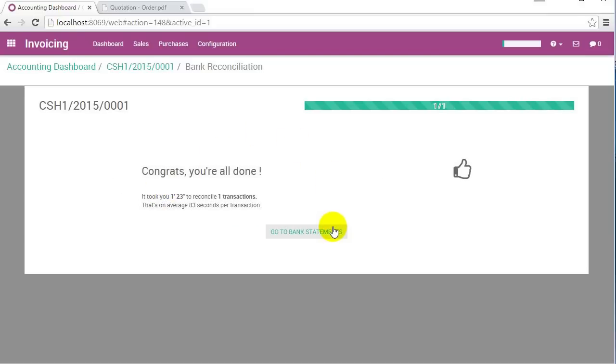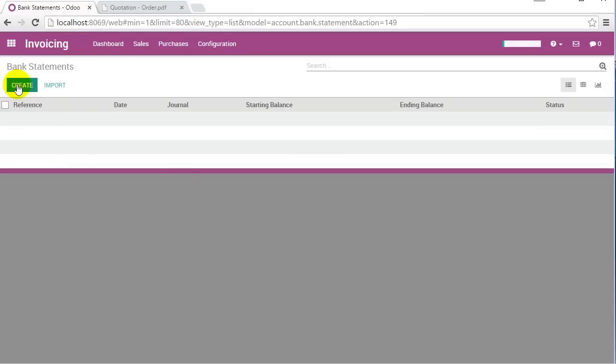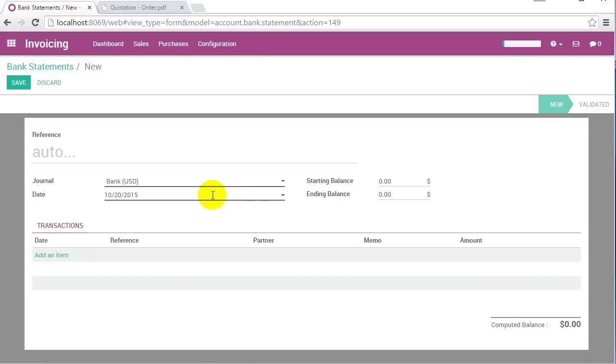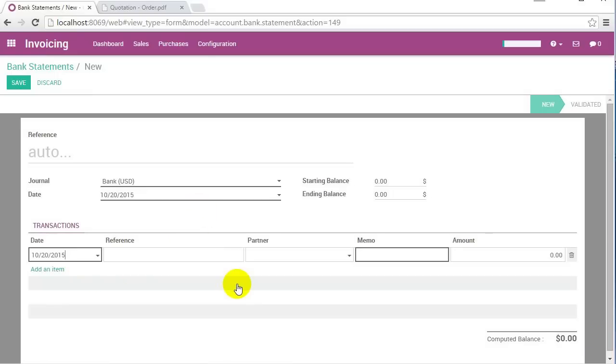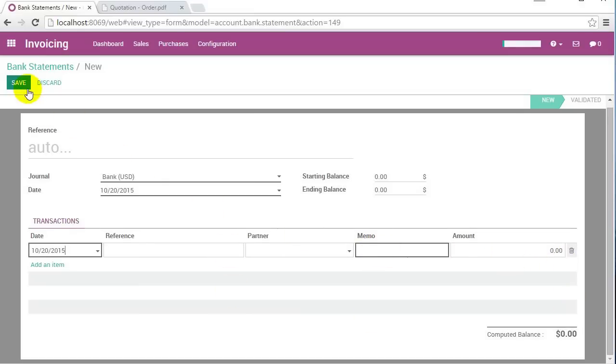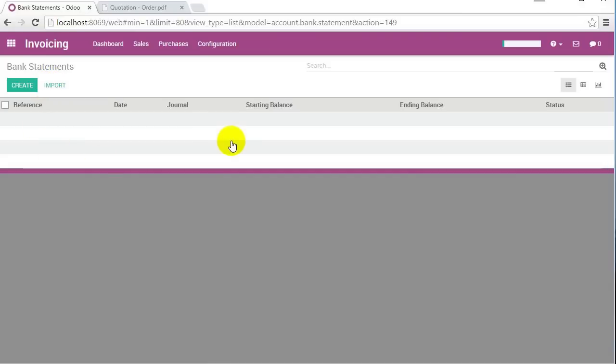So we can go to our bank statements now and create a bank statement that then would let us compare that to our journal. So we hit create, and once again, just like the cash reference, we do it exactly the same way. We add an item, we say what the item is and the amount, we go down and reconcile, make sure that everything balanced out. So this is basically the new interface for invoice reconciliation.